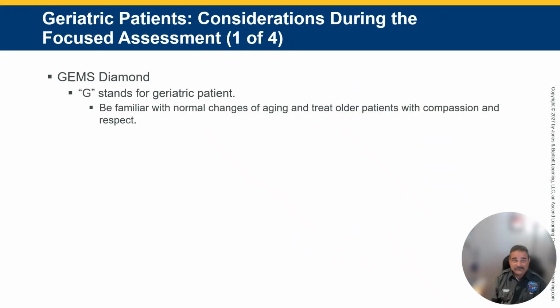Considerations during a focused exam for geriatrics, we use the diamond. G stands for geriatric patient. Be familiar with normal changes of the aging process with geriatric patients. We do get older, and there are some changes in our bodies as we get older. You need to be aware of those and how they apply to patient conditions.